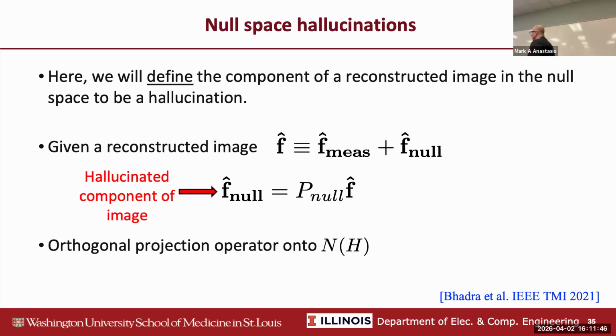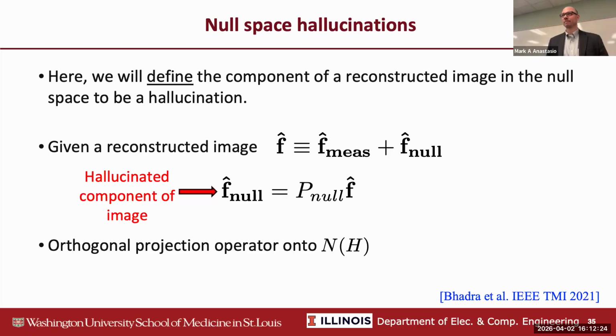In this talk, just to follow up on my previous comment, I'm going to refer to any component of the reconstructed image that lives in the null space as a hallucinated component. That could potentially be relaxed, but just for terminology. If you push me on why I did that, I did that because I think with high probability, stuff will go wrong in the null component. I mean, there are regimes where there are guarantees of exact recovery, like compressive sensing, under certain conditions, but those are special cases.